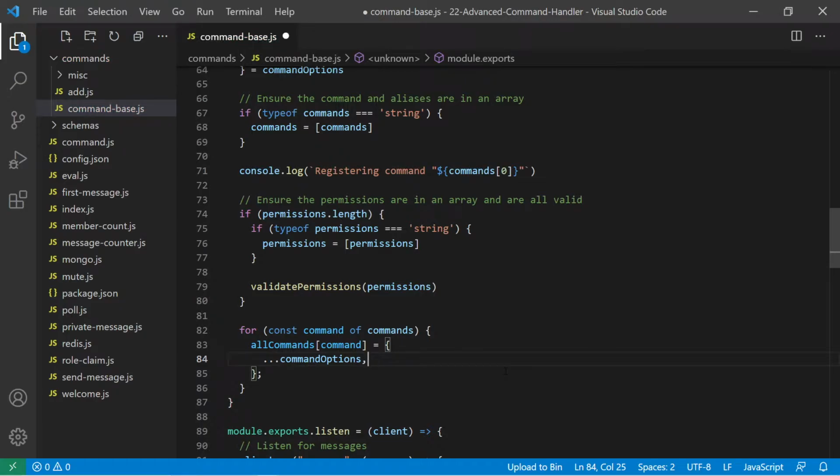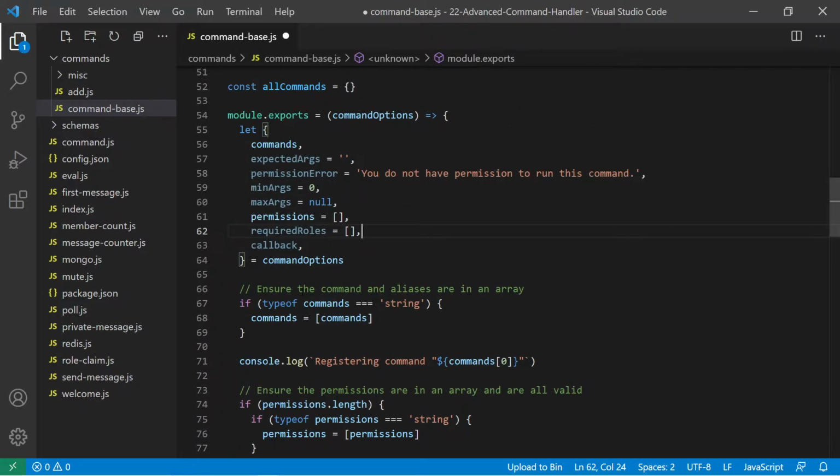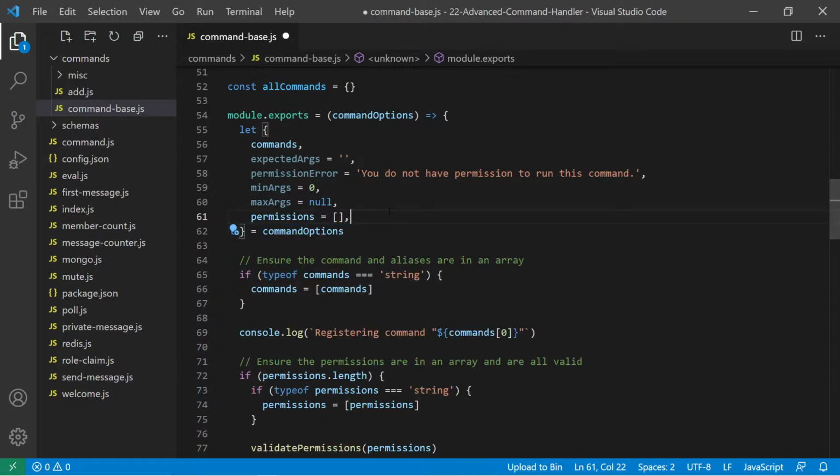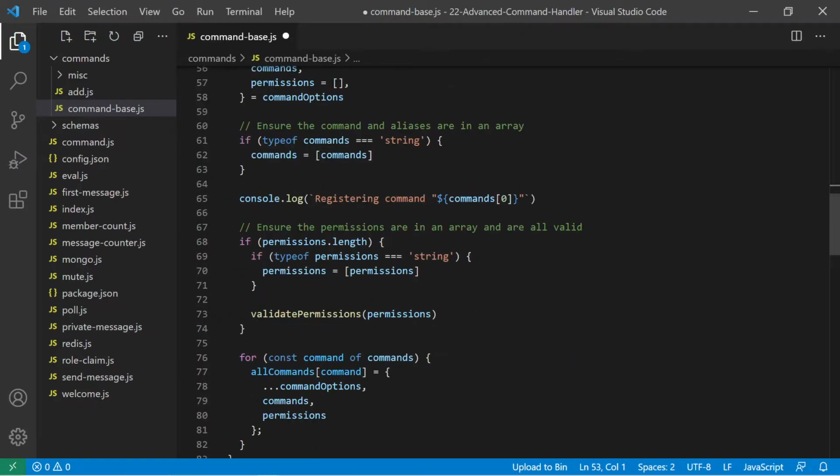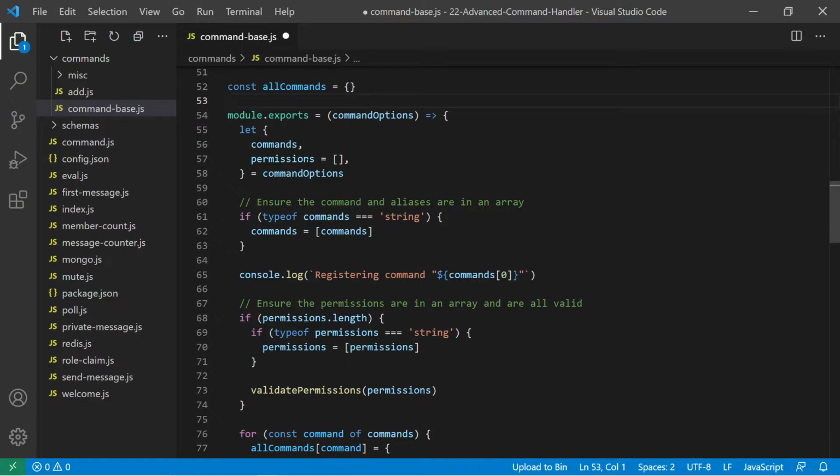And we are going to use something called object destructuring to essentially take the properties of our command options object and place it inside of this object. So we can add three dots and then the name of the object. Now we've already done some editing to our commands array and to our permissions array. So we want to ensure that we include those after we destructure it, because if there were already commands and permissions within this object, then including them afterwards within this new object here is going to override them from our command options object. So here we can pass in commands and permissions. We can then scroll up and we can delete everything in here that is not either commands or permissions. And now everything should be good to go on this base function.